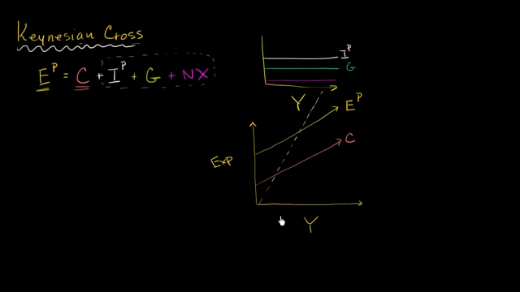Now, this is where the Keynesian cross becomes a kind of interesting tool, because we can start to think about what happens in different situations. So this is an equilibrium level of GDP. What happens if, for whatever reason, that aggregate output, aggregate income, is higher than that equilibrium level? So let's think about that scenario. Let's say we're over here. Let's call that Y1. So what is going on right over here at Y1? Over here, the aggregate output, which is the same thing as aggregate income, is right over here, while the actual planned expenditures is right over here.